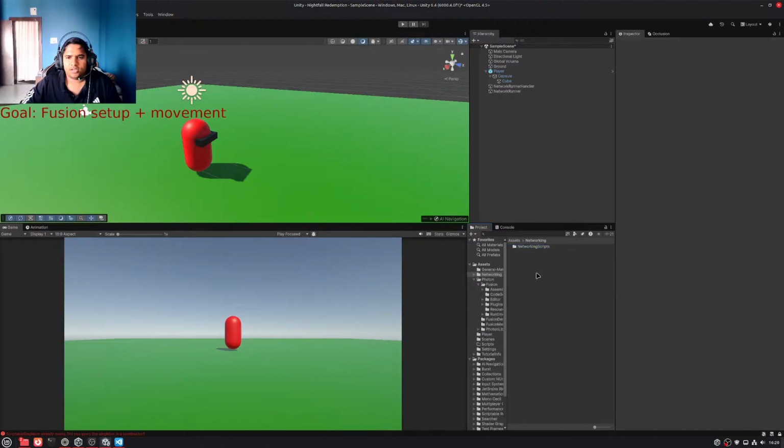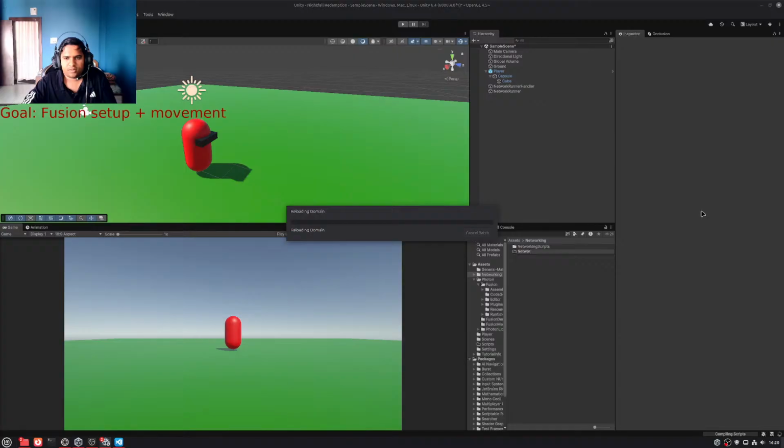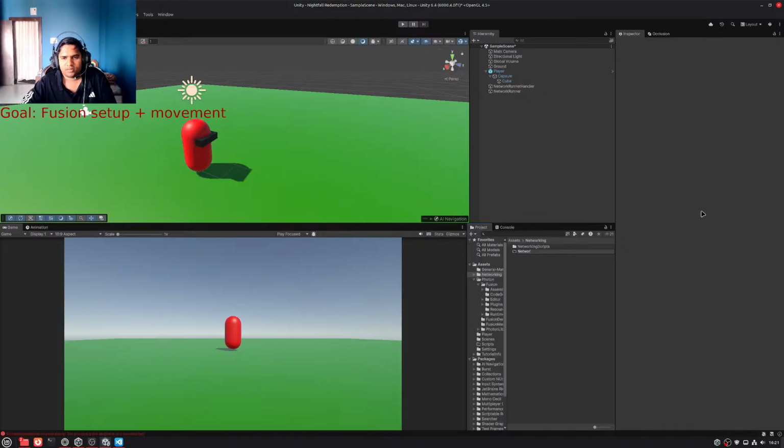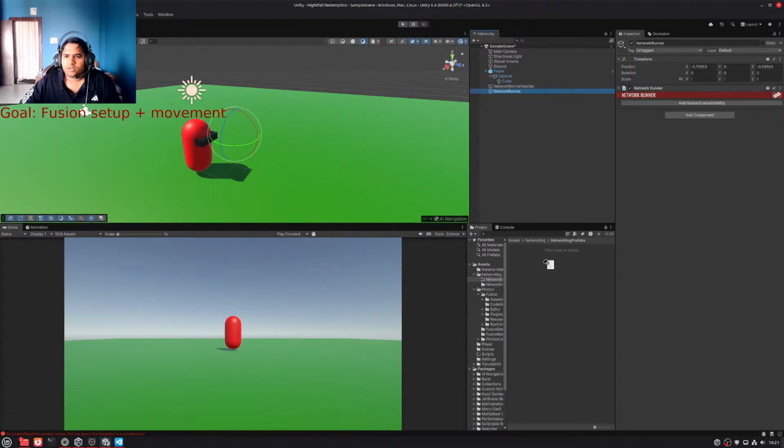Inside, create folder. Networking prefab. There we go.